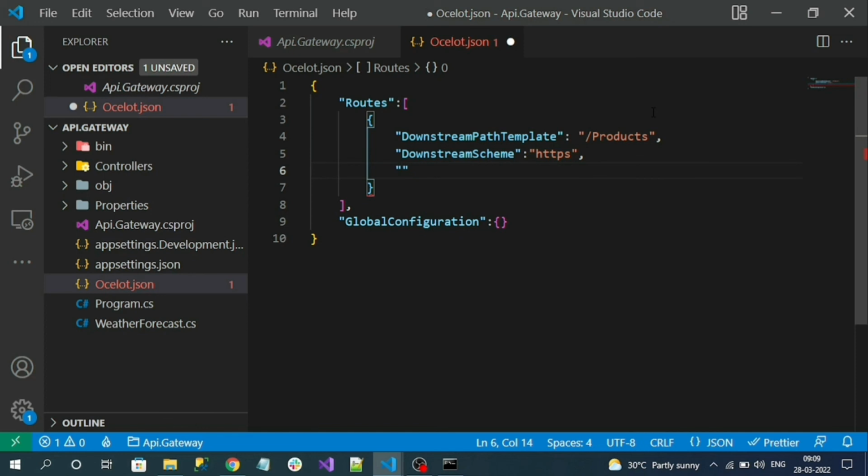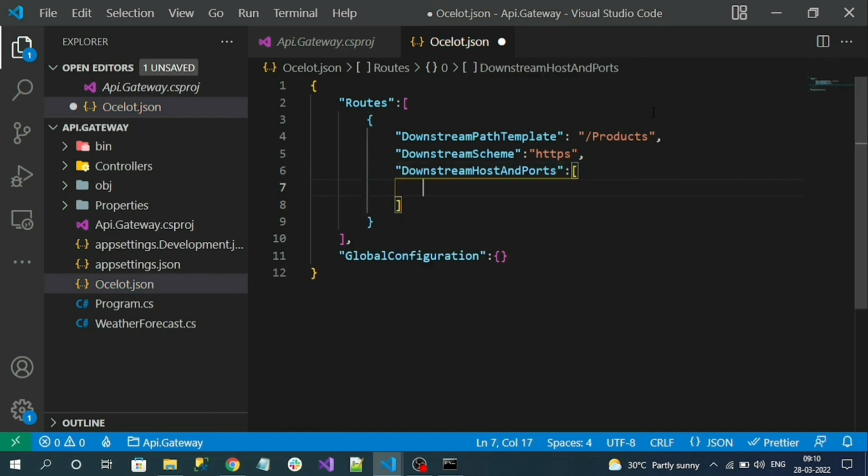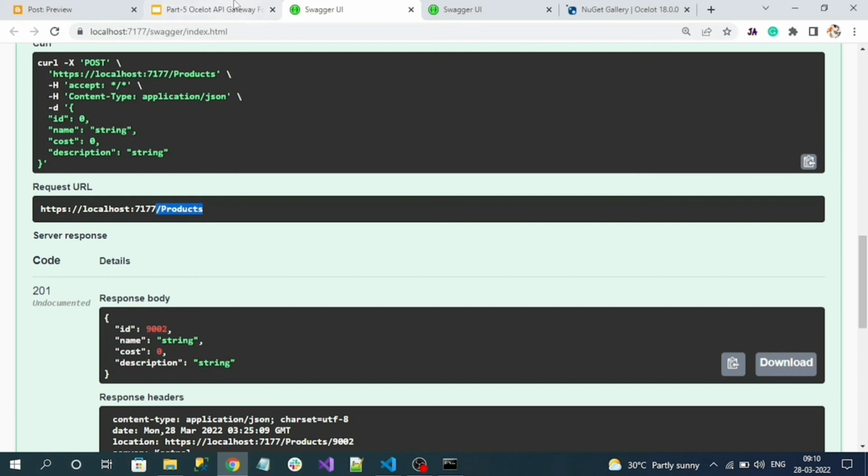And next we need to specify the downstream host and ports. It should be an array and inside of it we will have properties like host. So what is our host? Our host is localhost.